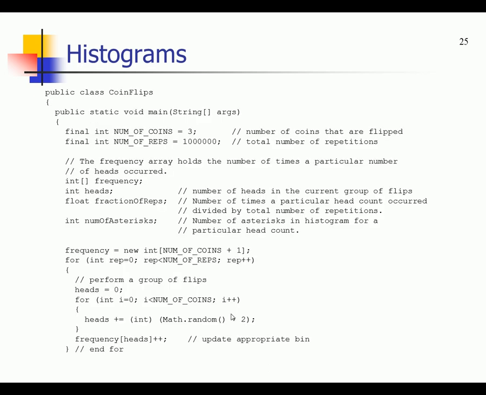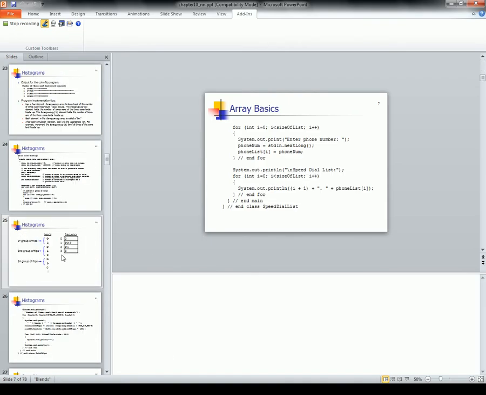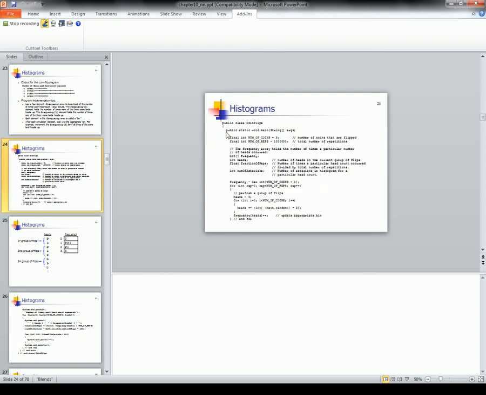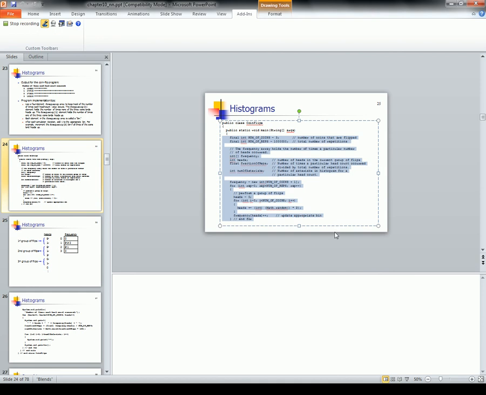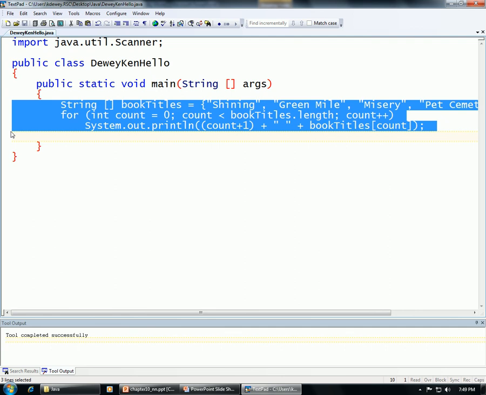Okay. Let's look at what this program does. Actually, let me copy this out, and we'll run it. Slide 25. That'll be a little bit easier to understand. I'm going to get rid of my books.